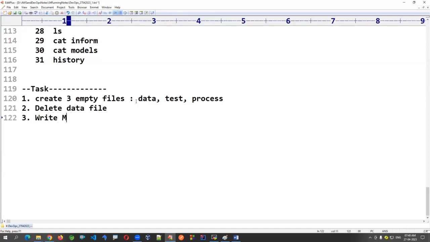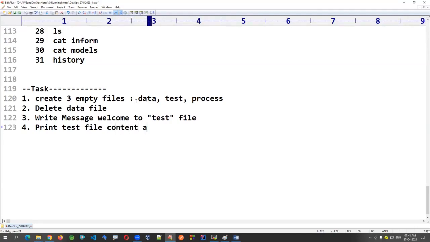Write the message "welcome to test file". Print the test file content and process file content. Okay, this is a task for you. It's a very small task I'm giving, but of course you have to do it.